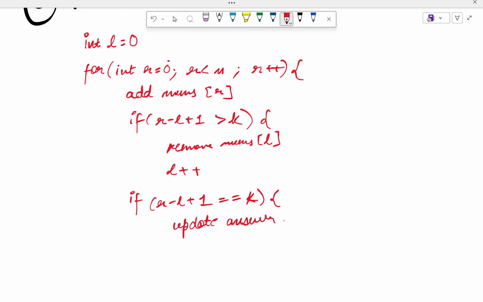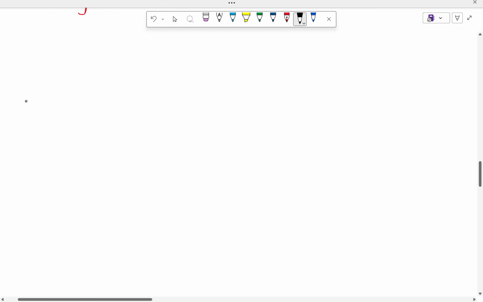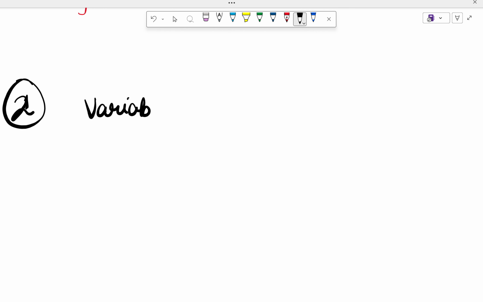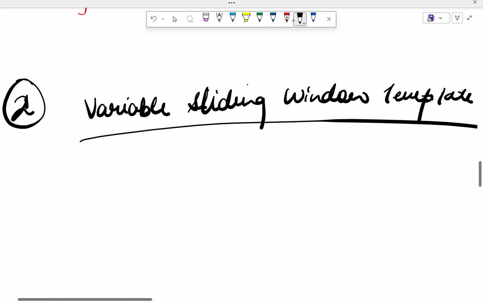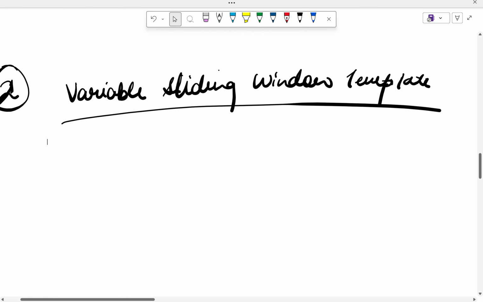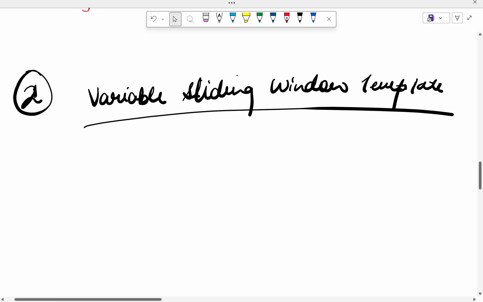So these functions of adding numbers and removing numbers can also have different conditions, but this is just a basic template that we can follow in order to solve any problem of the fixed window pattern, right? Then there is the second one, which is a variable sliding window. Since there is no fixed size, there is no parameter with us, so we don't need to assume any value of k or anything. And we can just dive straight into this entire template.